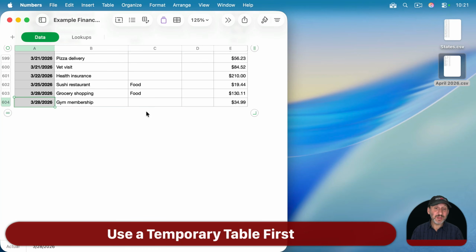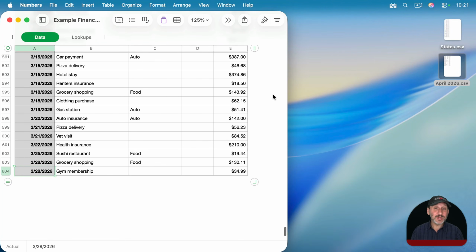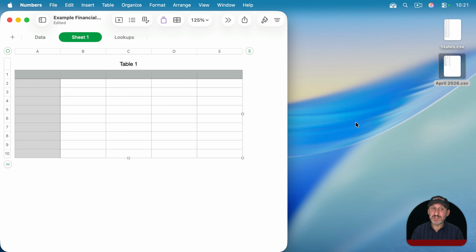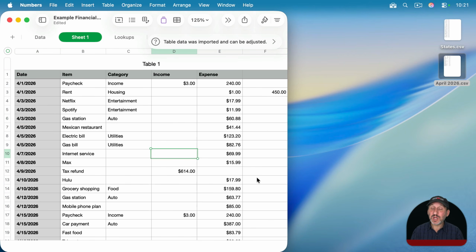An alternative method that I like to use, especially if I've corrected some of this data and I know I'm going to need to do it with the new data as well, is to simply add a new sheet and then bring in the new data into a new table there. And then I can go through and adjust what I want. Maybe there's some things I delete out of this. Maybe I need to adjust some formatting.